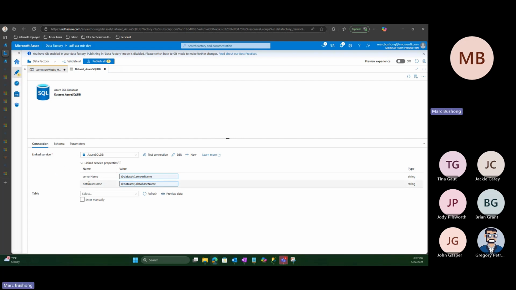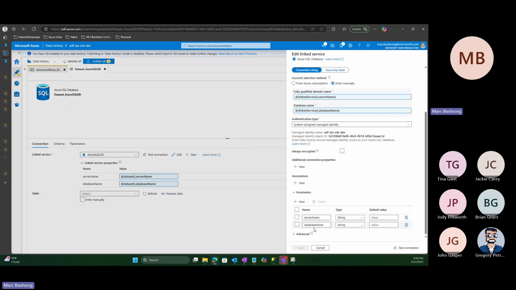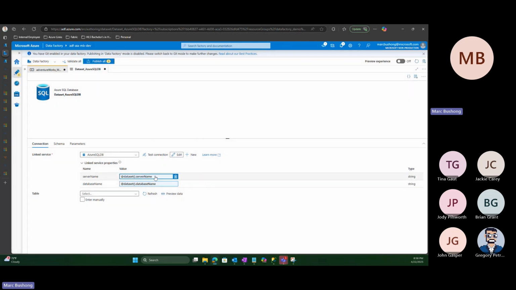What's important is that these linked service properties actually get passed through from the linked service. So if you remember, these are the two parameters, server name and database name, that are passed in from the linked service. Anytime that I'm referencing this linked service, because it's parameterized, it will force the datasets to appear with their own linked service properties. You hover over the tooltip, and it says these parameters properties are defined on linked service. So this is how the linked service information is getting passed through to the pipeline, through the datasets.